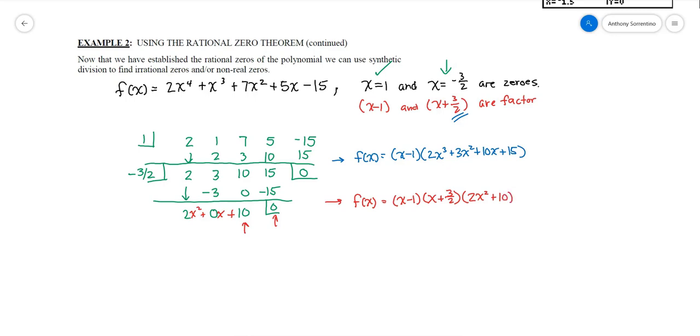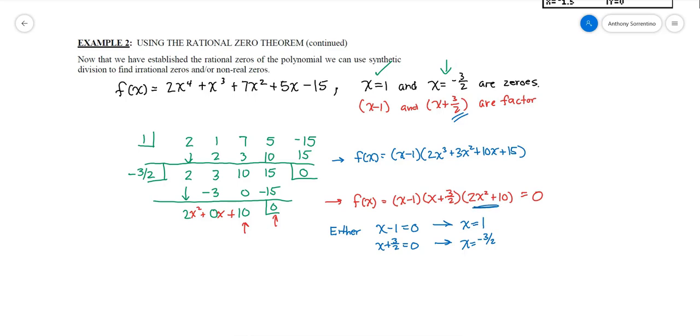So I have this factored, and remember, I'm still looking for the zeros. Well, obviously, by the zero product rule, either x minus 1 equals 0, which of course gives us x equaling 1 again. That part's repetitive. I already knew that was a 0. I didn't really need to reestablish that. Same thing with this. X plus 3 halves is a 0. Again, that gives me x equals negative 3 halves, which I already established was a 0 from use of the rational zero theorem and also making use of the calculator to a certain extent.